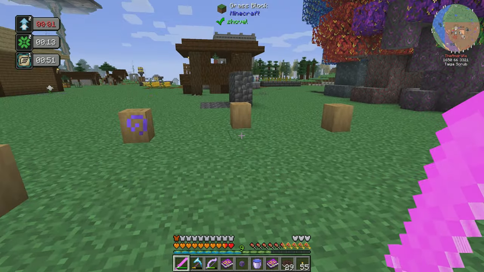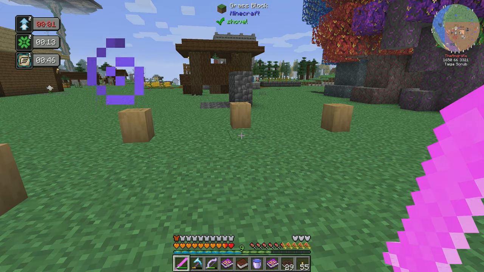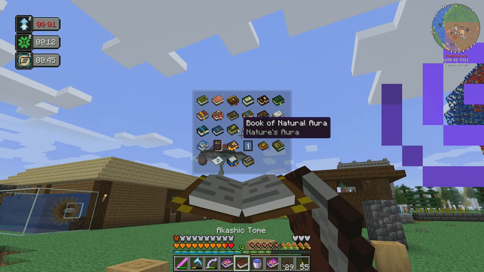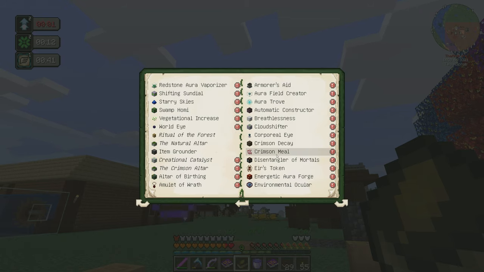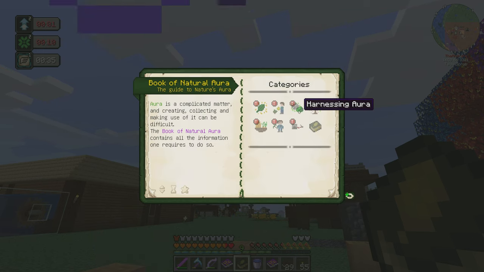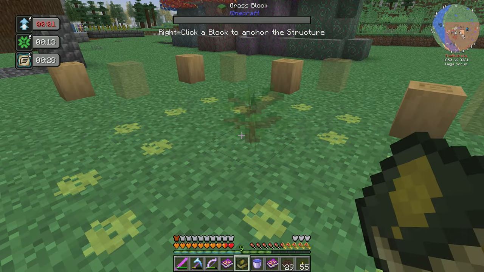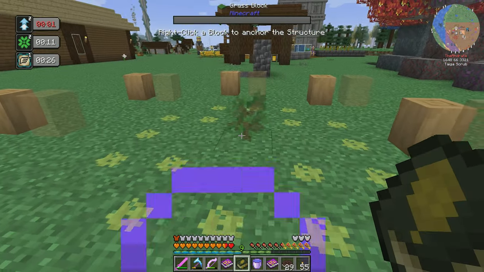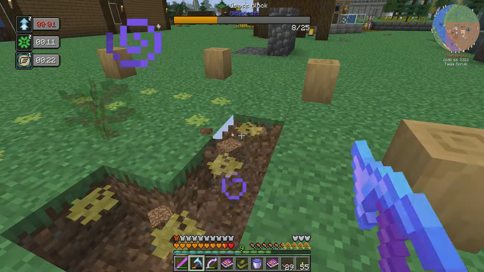Okay. So again, what I want to do is make sure that I actually set this up properly. And we're going to go ahead and replace the stuff like has been suggested. But we want the Book of Natural Aura. And we're going to want the Natural Altar. Bam. No, not the natural altar. What is this thing called? Ritual of the Forest. Right there. Okay. So we're going to go ahead and replace these blocks.